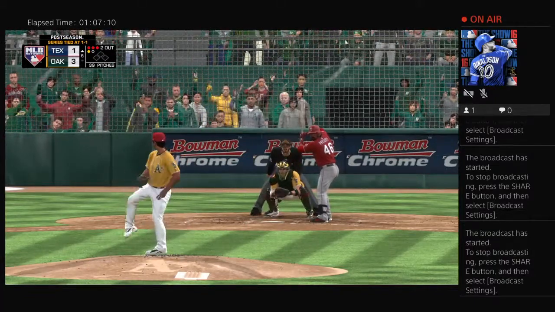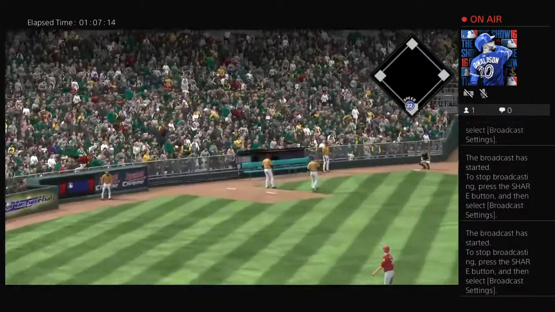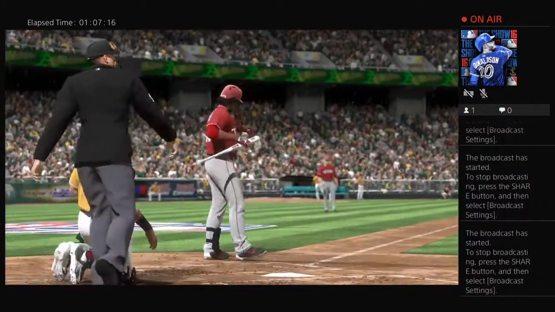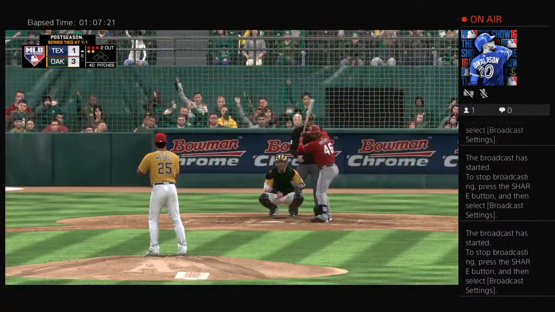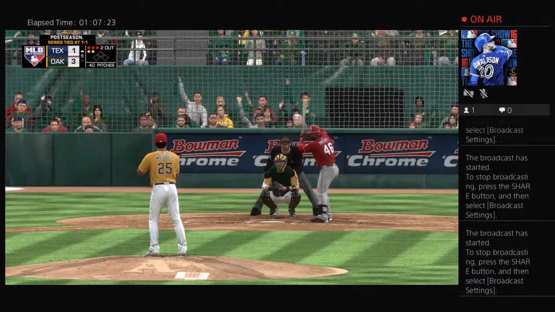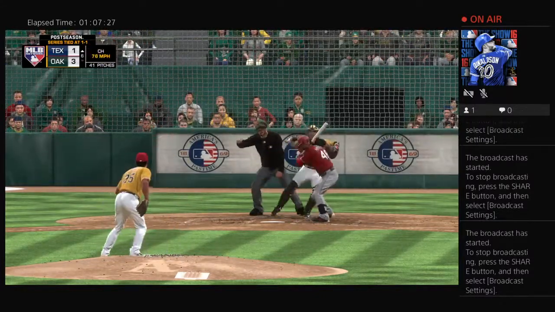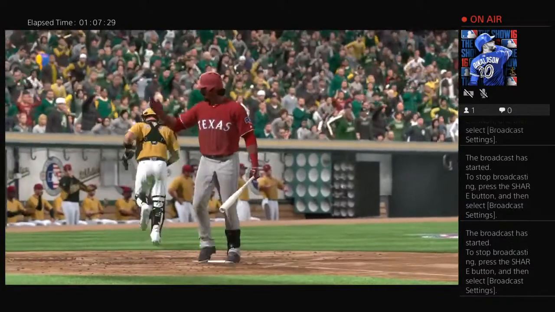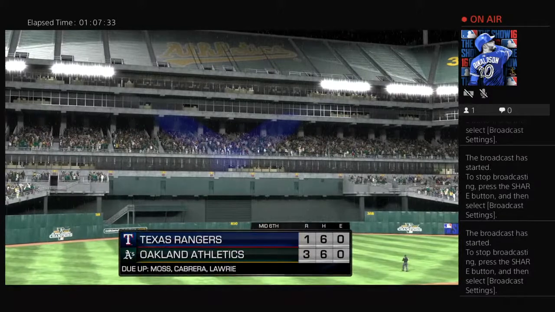Into his motion. Here comes the 3-1. Gets a good piece of it there, but this is foul off toward the third base coaching box. Something has to give. Here's the payoff pitch. And a check swing here, but he holds up far too late as it's strike 3, and the inning is over. Nothing across here this half.